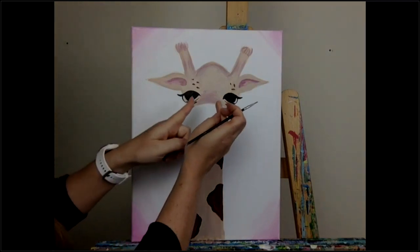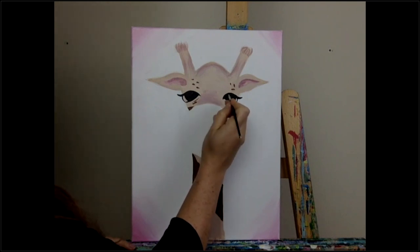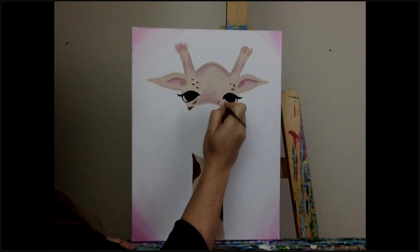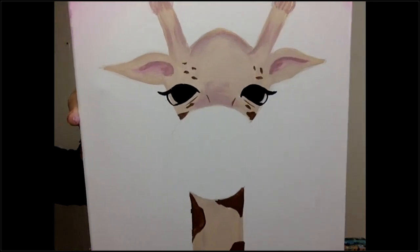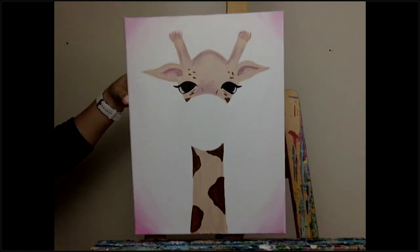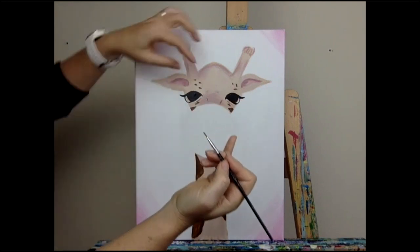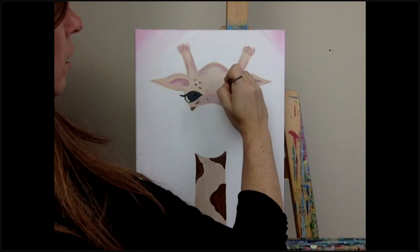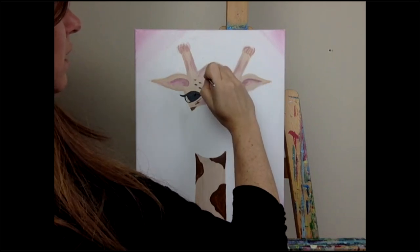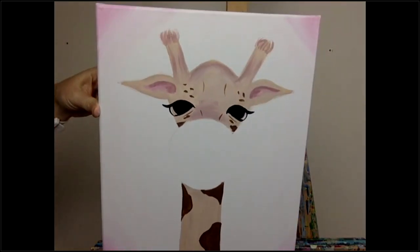All right, now we're gonna do some accents for a little bit of the nose. So you're just gonna follow the line, the curve of your eye that we went down. And we're just gonna do a little dash, a little curve going towards the center from there. And then on the left, so 1, 2. And then we're gonna do the opposite way going out just above the eyes right here in the center. So we're gonna just do a little curve going towards the center on either side like that. So curve, curve.